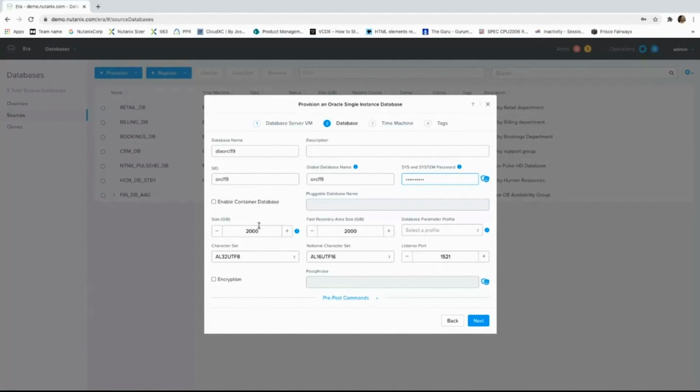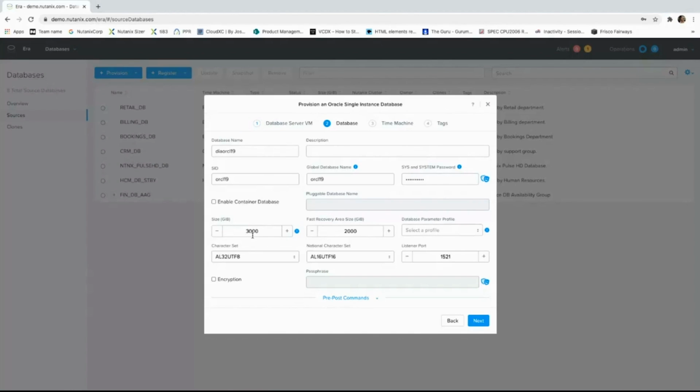Now, here I can choose the size, but the interesting thing about Era is that independently of the size that you choose, let's say, if I want to do, say, 3 terabytes, Era will take care of the disk layout, which is a major pain point that you have in database environment today, right? So usually the infrastructure admins will not consider best practices, and when the DBA requests a 3 terabyte drive, they will get only 1 drive. Best practices usually requires for you to spread out the workload across multiple drives, and hence Era will take care of that for you, right?